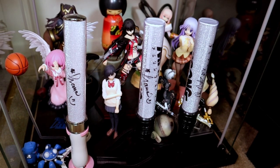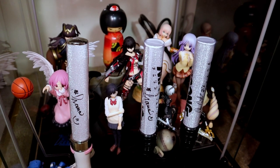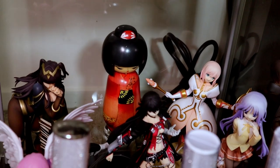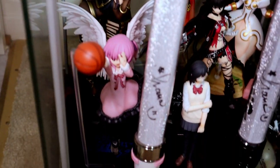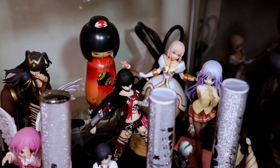Yeah. Oh, and then signed pen lights. Uh-huh. Those are from the 2019 Otakon. Yeah. So like the last concert we went to. No, it wasn't. It was ANYC. Oh, right, I forgot. Kiss. Oh, yeah. Or Slash Atlantis. Yeah. And then we have Pim Figure Tarja with that ass. I forgot we had that one since it's in the back. Yeah, I definitely want to rearrange some stuff because the other Fire Emblem stuff is separated now.